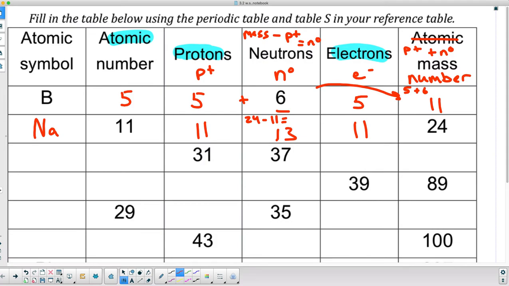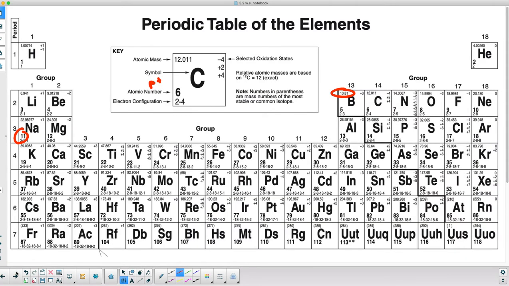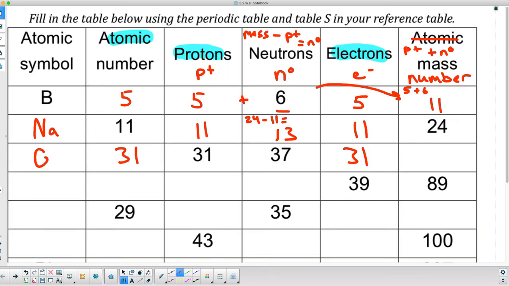All right, so let's keep going. So here I got protons. We'll do one more example, then we'll go to the next part. One more example: 31 for atomic number, 31 for electrons, and 31 on the periodic table is right here. 31 is gallium, Ga. So I go back here and I do gallium like this. Now, you guys know what I just said. Protons plus neutrons equals mass number. So the mass number of this then would be 68.